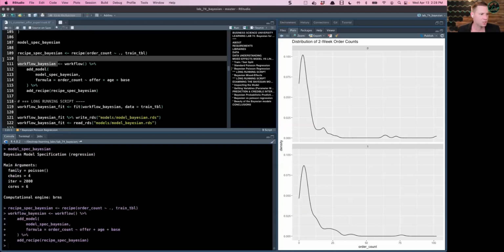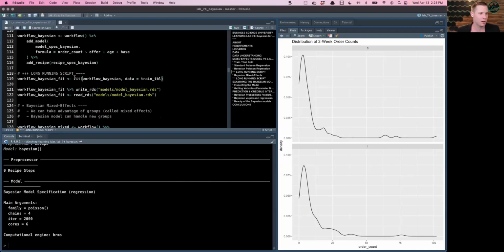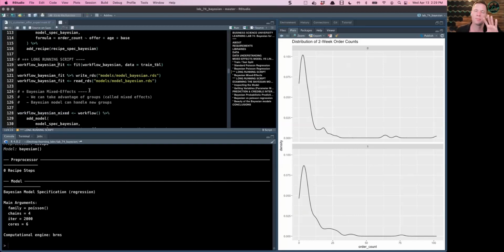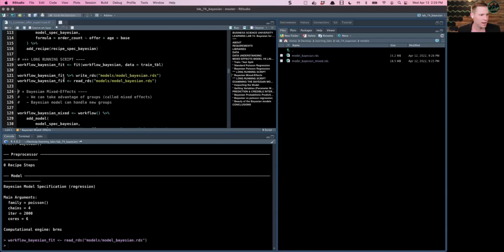Now I haven't actually trained this yet, and the reason is because this is a very long running script. Normally, without Zoom running, it takes like 30 seconds, but this is the line that you would run. Now, instead of running this, actually, no, I'm not going to run it. I'm not going to make you guys sit here for 2 minutes while this thing runs. But what I'm going to do is pull it in because I previously saved it over here. This model Bayesian, modeled on my training data set, I'm going to pull in, and we're going to take a quick look at it.